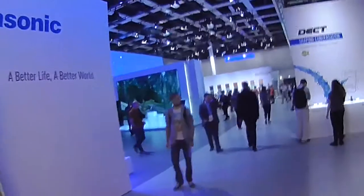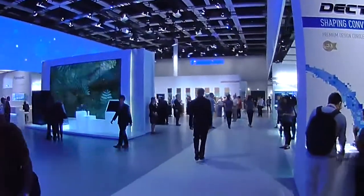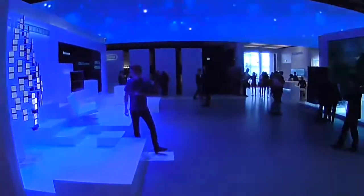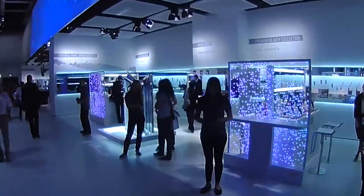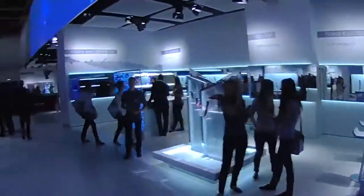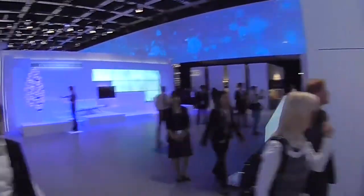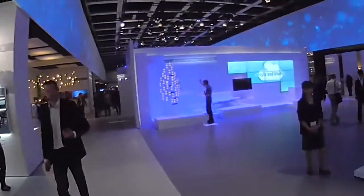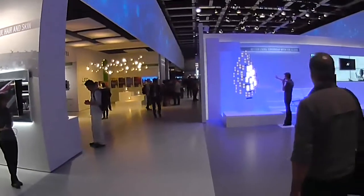As we come to the back here, here's all the white goods area. We've got a whole kitchen back there. We've got design concepts around the corner. Here's our personal care area: shavers, epilators, toothbrushes, facial steamers. So yes, Jonathan, I think it was, who asked the question. We have talked a lot about 4K TV, but please stay tuned to Live at IFA and you'll hear about all of these products throughout the next few days.